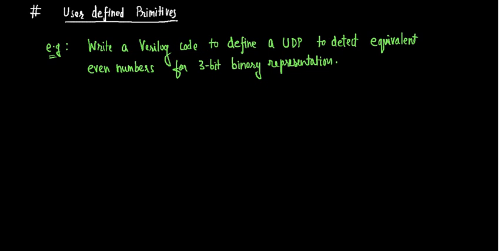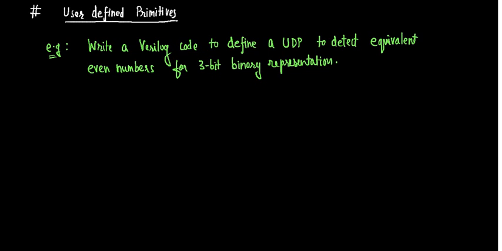Okay, so now I am merging two things, right? I am defining the primitive, and I am defining the variables not separately but in a combined fashion. So let it be a single input x, which is a vector having 2 bits. For example, I may write it something like this. The input may be only x, but x is a 2-bit vector. I can define it like [1:0], 1 being the MSB, 0 being the LSB. Always remember the leftmost bit is the MSB and the rightmost is the LSB. So this is what the syntax is.